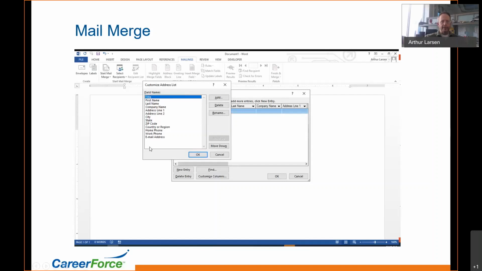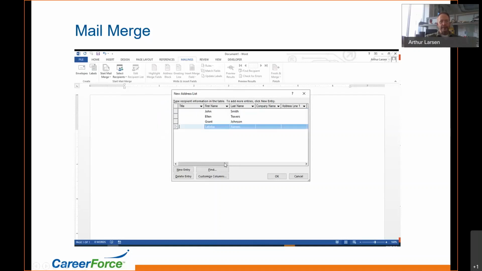I'll tell you some of the biggest horror stories I've had in data entry is when someone puts the first and last name in a field, and then they later need to split that off. You can actually do that through custom tabs and tables, and it can be done, but not easily and not for most people. So save yourself a lot of headache and enter information correctly the first time.